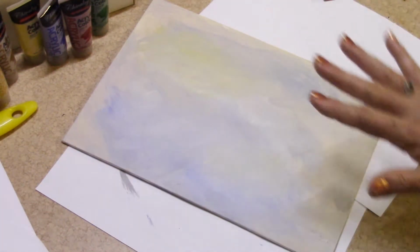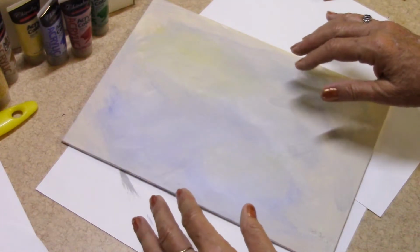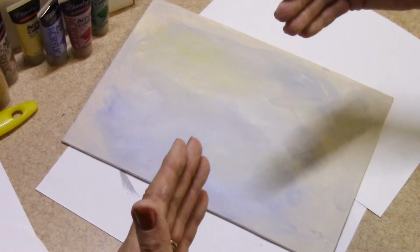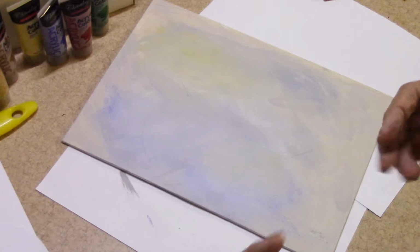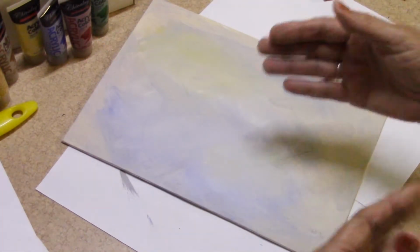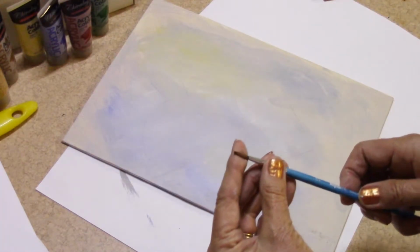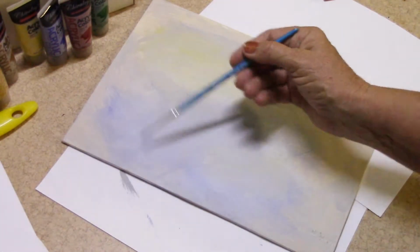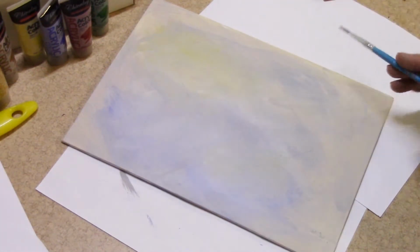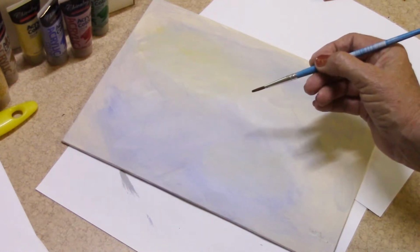So I think I will first start with that, because when I start to paint, I do my background. Then afterwards I start with the thing that is more in the back and build it up to the front, like the flowers and the leaves, the one on top of each other, so that it gives you a little bit of depth in your pictures. So now I will start with my green first. There's no particular reason why I, in the first place, use this as blue and this is yellow. You can do any color that you want, and the flowers you can make any color. It doesn't really matter which one you use.